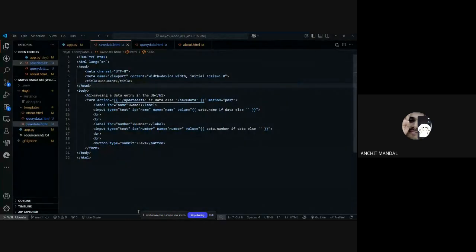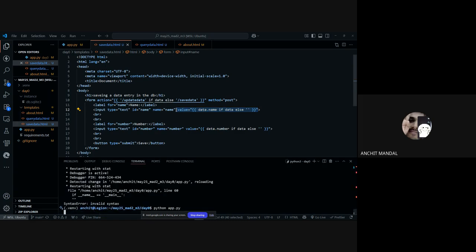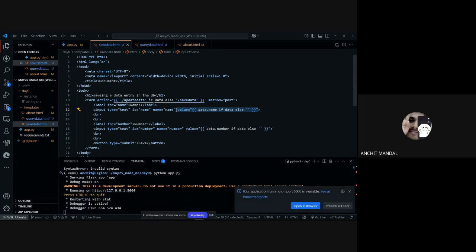Okay. So yes, I'm just using the data. One more thing, the same idea is implemented over here. The data fields will be filled with the data if, again, the data variable is broadcasted. If not, it will be empty. Whenever I'm updating, I already have the data, so I'm just populating it in the fields. If it is saving the data, it would be empty fields, right? Let's see if the idea is good to go.